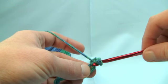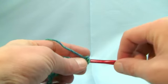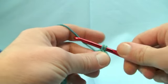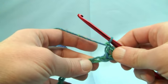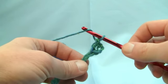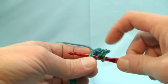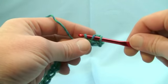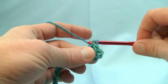So just shift your thumb out of the way, wrap the material going in, pulling it through, and then through 2 and 2. If you need a refresher on double crochet, here it is. You're going to wrap the material going into the very next stitch, and there should be 2 strings on top, 1 on the bottom. Pull the material through, and then through 2 and 2.